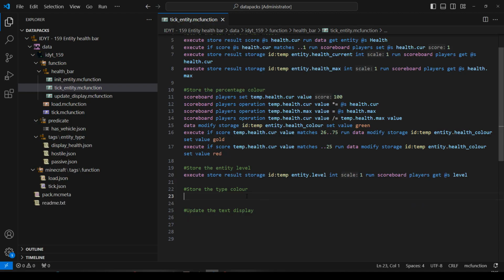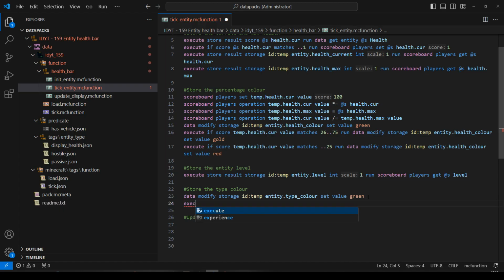Let's store the type color. So this is where we are going to check which of the lists it's on. Is it on hostile or is it on passive? I think the first thing we'll do is we'll just set it to a default. So we'll just say, should we call it type color? Type color, and we'll set it to green. There we go. That'll do.